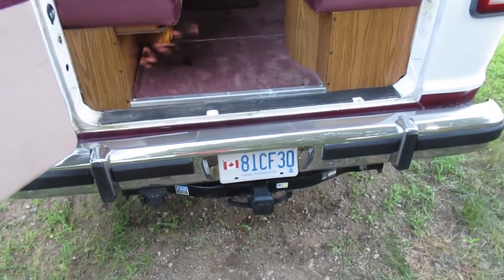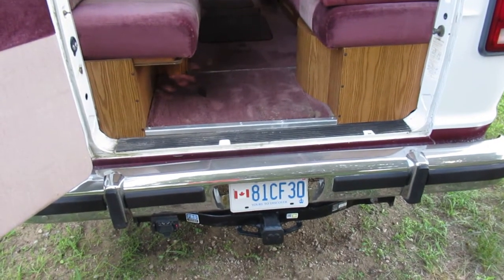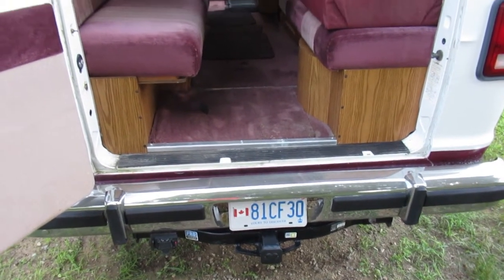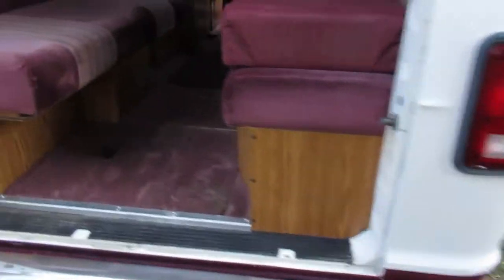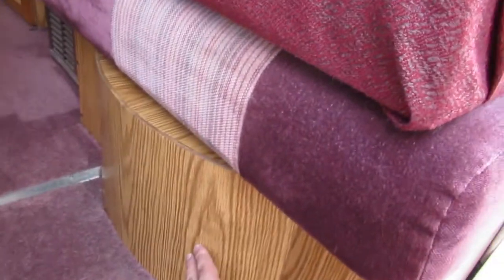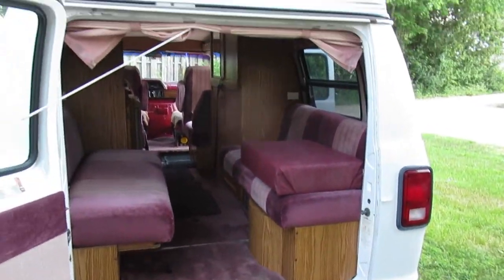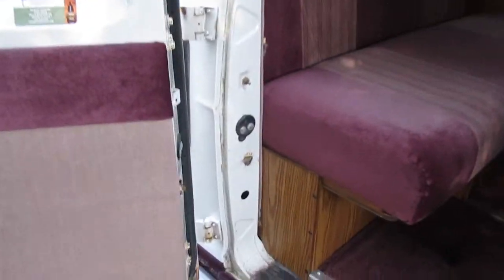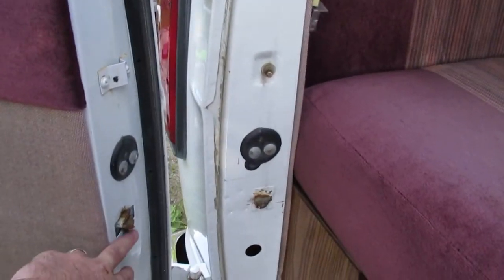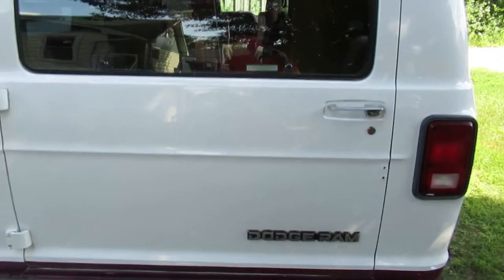This one has a trailer hitch, which you won't find on very many of them. I had to add it on my own while still maintaining the trunk that's in there. The spare tire is right in there. The parents were having trouble with the spare tire on the back door — you'll see there's a string that keeps the door from going too far, as the spare tire ripped off the holder. It could be fixed, but the string works pretty well.